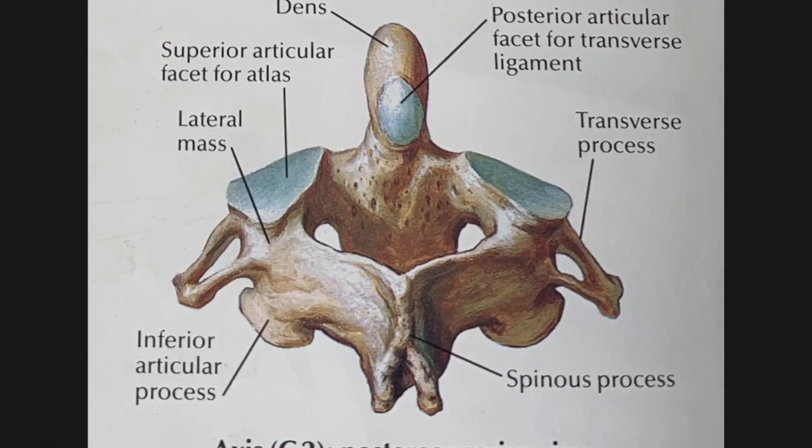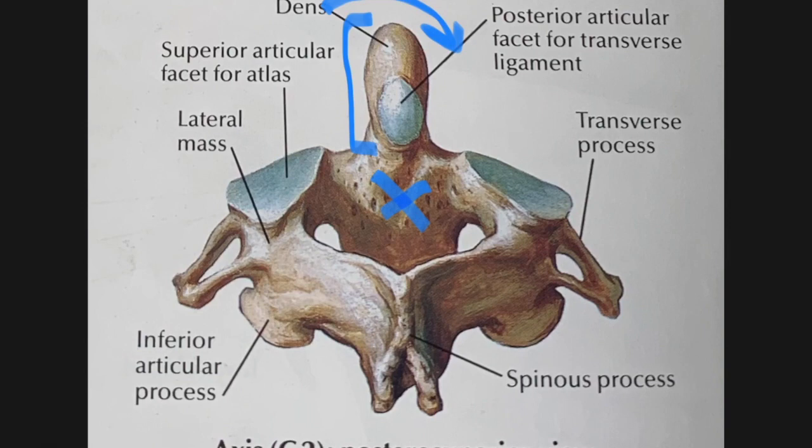The second cervical vertebrae has a body here, but it also has this part that sticks up out of the body, and it goes up into the space where the body of C1 or the atlas would have been. And C1 is going to rotate around this prominence here, which is called the dens. And that's the gesture that we make when we shake our head no.